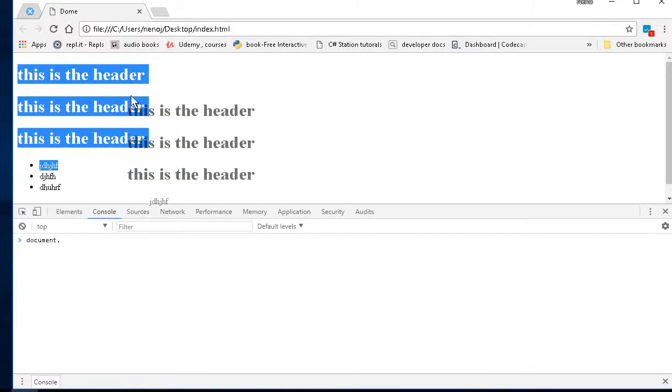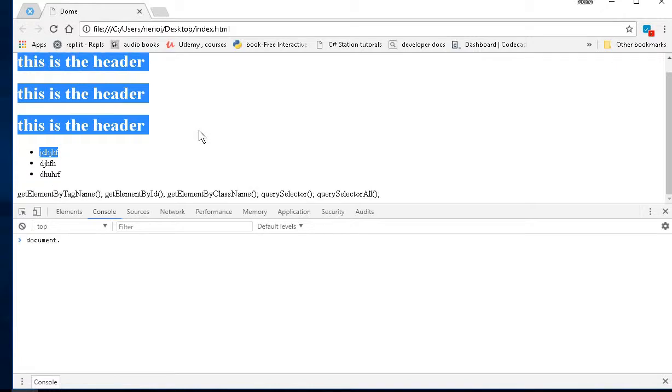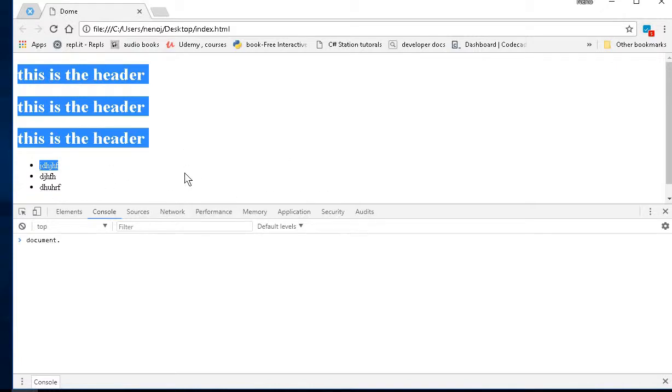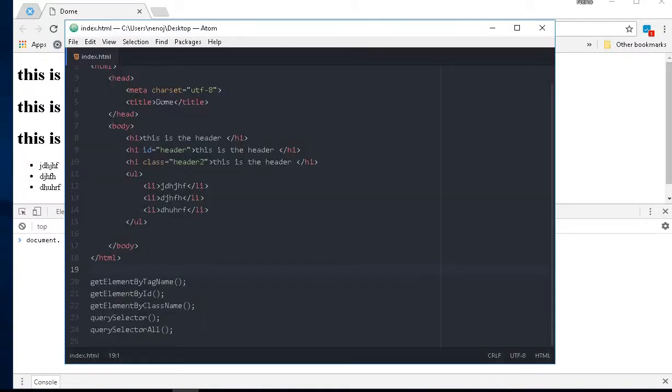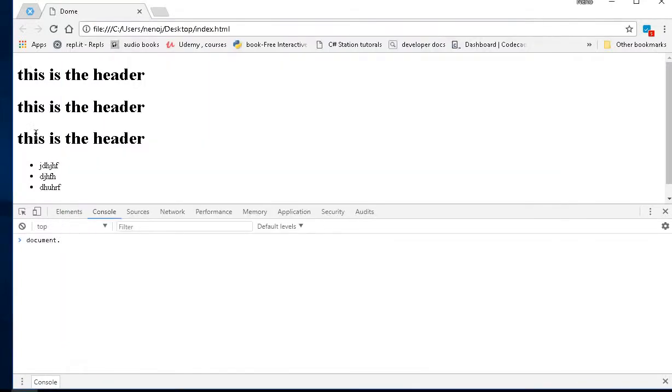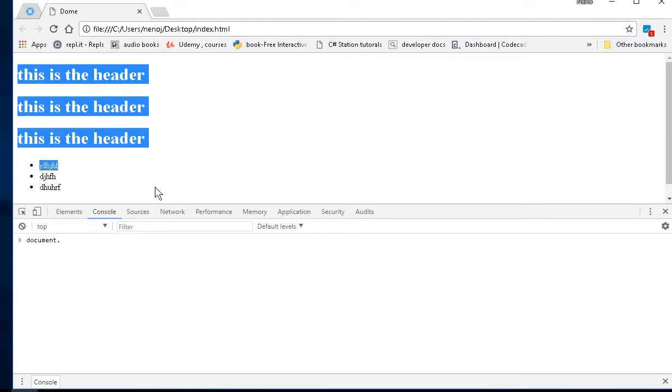All these are inside the document object, and we can select them, play with them, and change their attributes, behavior, and style. But first we need to select them, and this is the way to select them, through these methods. Also, every element in this window is an object.